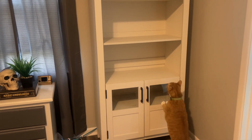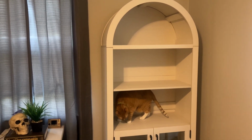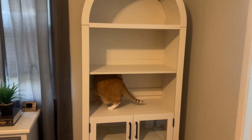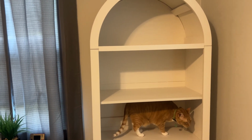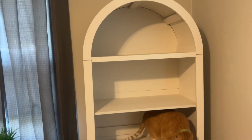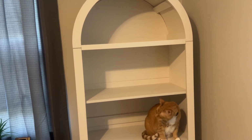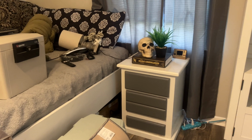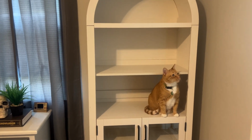They sent me the WIXIO Arched Cabinet. And that is what's going in this room. It's going to elevate the style in this room. Cat approved. Angus loves it. It's a lovely arched cabinet, like I said. It's 70 by 30.7 wide and 15.7 inches deep, which makes it a very versatile piece to have in your home. It fits almost anywhere. You'll see later in the video, I actually show you where it fits at the end of the hallway. But I thought this was a perfect solution for his room due to all his stuff. He had built his bed and painted his nightstand the white with the gray. And I just thought this was the perfect piece for this space.